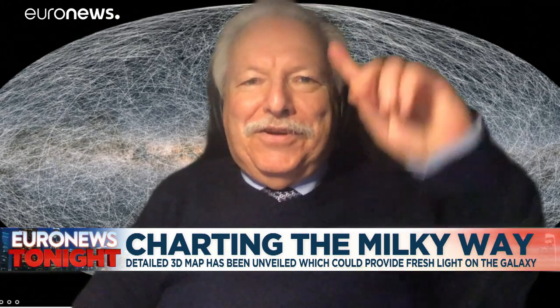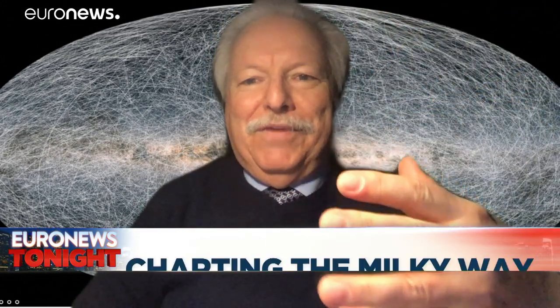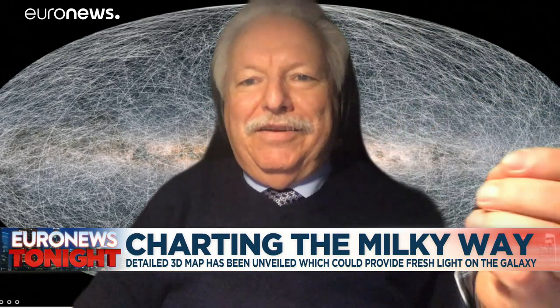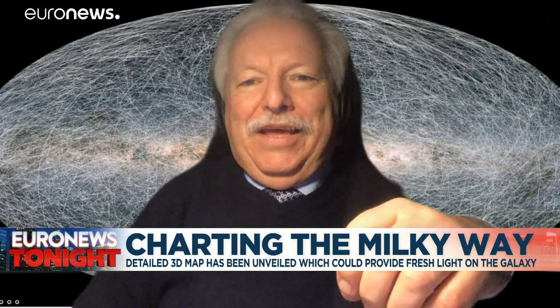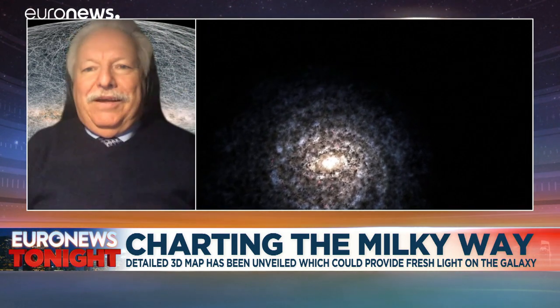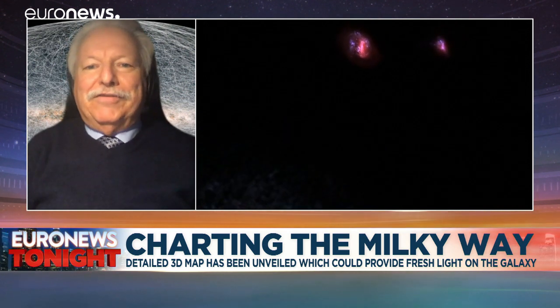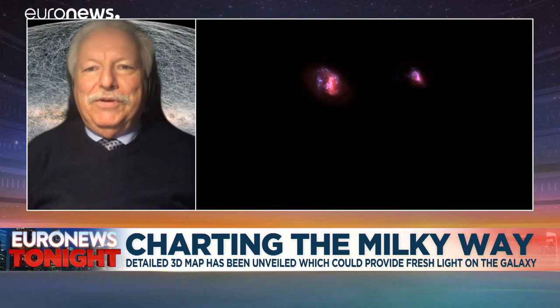How do you go about plotting all these 1.8 billion different stars and getting them into a 3D map? The Gaia spacecraft is circling around the sky continuously, doing many passes over the sky, measuring the position and the light brightness of the stars. With this it creates an extremely accurate reference frame, which is basically transmitted down to Earth through radio signals and then we put them together on the computer.